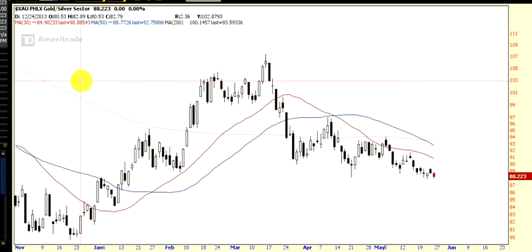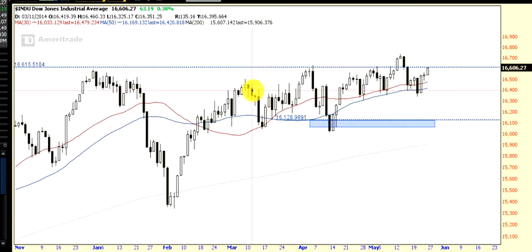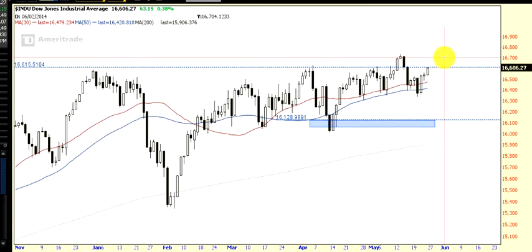Let's look at the Dow. The Dow looks, I don't know, it looks very sideways-ish, drifting up right here. If the market does tend to sell off, if it starts to sell off, you might see the Dow lead up, just because the companies in the Dow are larger companies, they're not as volatile, and so a lot of money will flow into the Dow if the broad market starts to weaken.